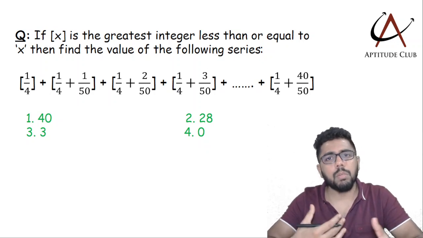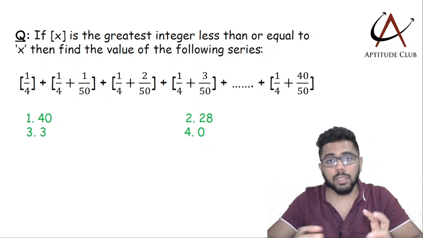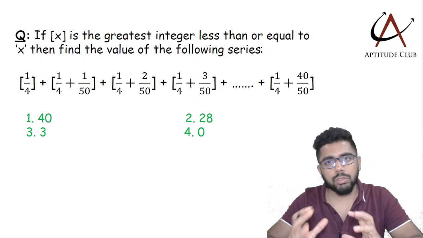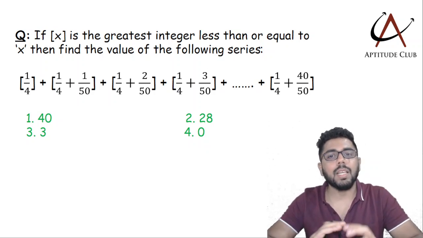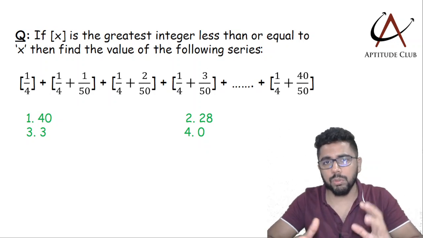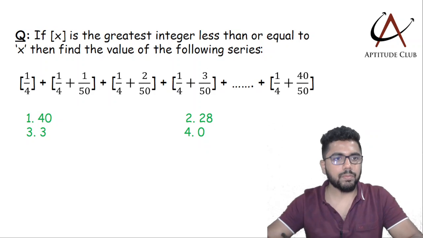Now a lot of times people skip such chapters while preparing for the exam, and you can see that if you just understand the fundamentals of this chapter and you just know the basics of how to work around the greatest integer function, then this question can be very easy to solve, and it will not take much time. So again, as usual, I'll request all of you to pause at this moment, try this question yourself first, and then look at the explanation.